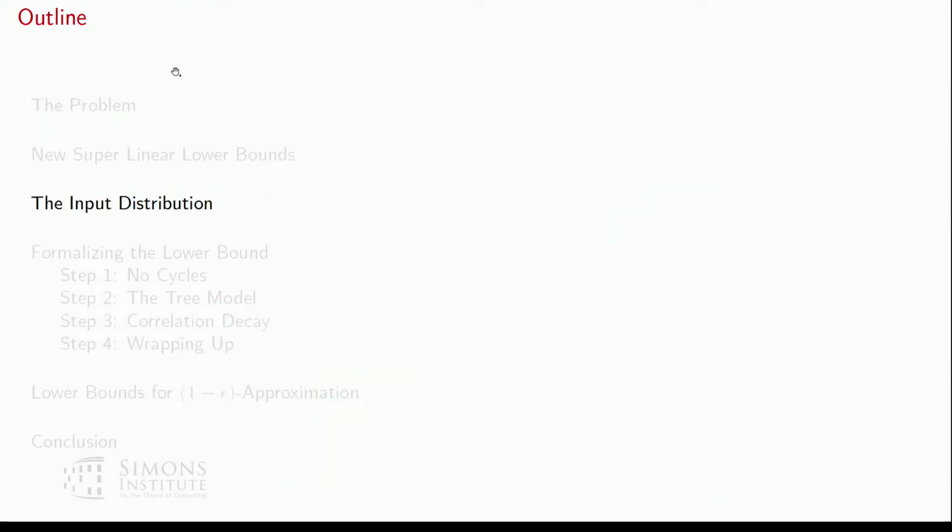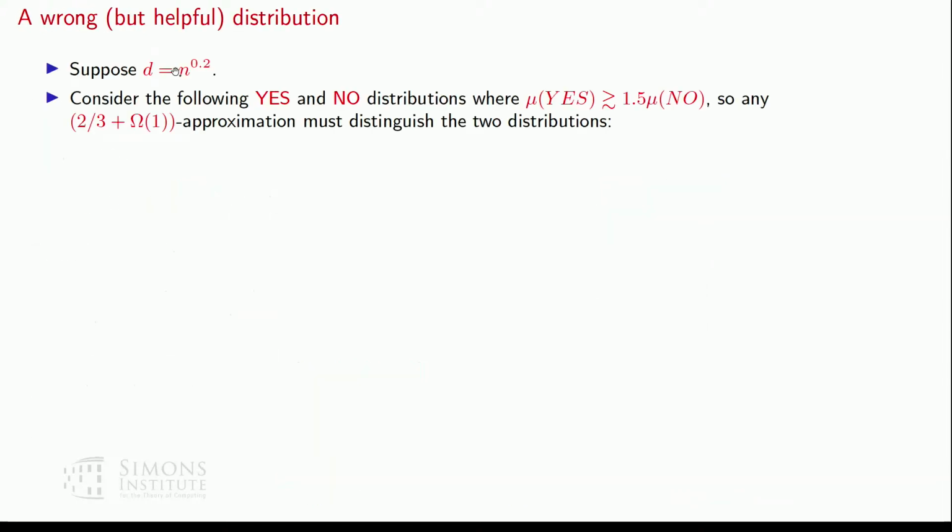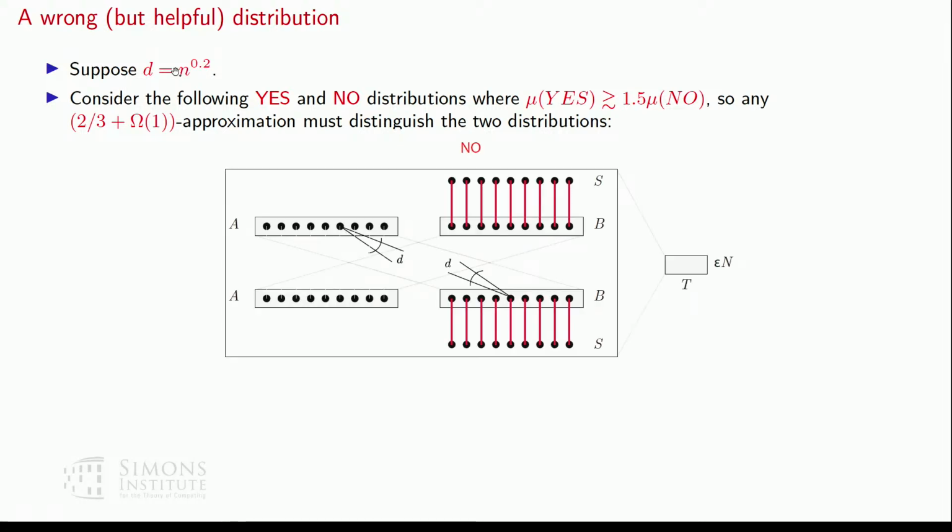Right. Okay. So I start by defining the input distribution. What is the distribution of the graph that is hard to provide a better than 2/3 approximation on? So this is going to be the construction. We will still have epsilon and dummy vertices. They play exactly the same role. We want to make the graph dense, and we do not want to change its matching. So these dummy vertices do exactly that. And then this is what happens in the core. This is now more complicated than just having either a matching or nothing. Okay. So what's going on here?